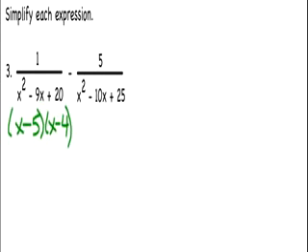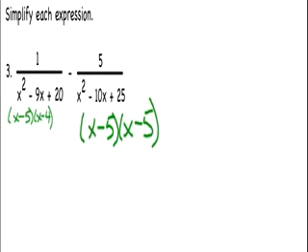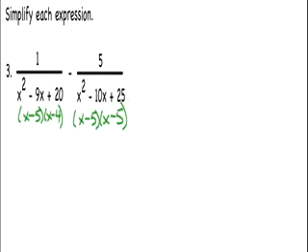Okay? I'm not asking you to do the AC method in these. I'm asking you to do simple, what's the factors of 20 that give me 9. It's pretty straightforward what it's asking of you. The other side's the same thing. X minus 5, X minus 5. Now, what you're going to notice is you can do one of two things with these two parts. And what I'm going to ask you to do, though, is keep it X minus 5 times X minus 5. Okay? So now we factor.